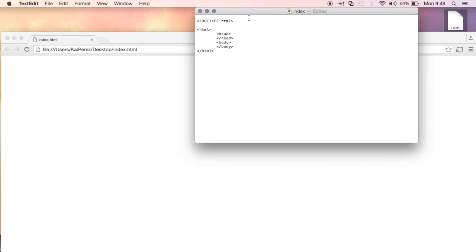So what we're going to do before wrapping this tutorial up is change the text that's written here. You see it says index.html, and by default it's just the name of the document that we have open. So in the head part of our HTML document we'll do a title tag.